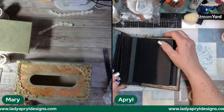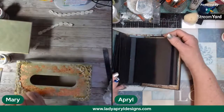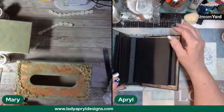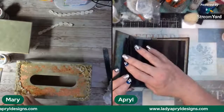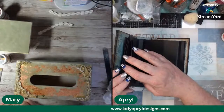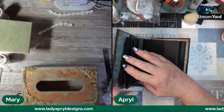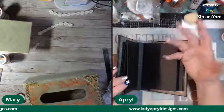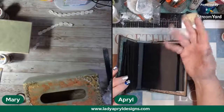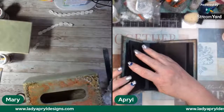Did you tell everybody that you have the collection, the Lady Vagabond and Sir Vagabond? Yes, I do have Lady and Sir Vagabond 12 by 12 paper pads if you're interested. And I have a lot of the molds, and I just ordered the rice papers and everything that goes with it, and some of the chipboard pieces and all that. I've ordered it, and I'm waiting for it to come in. Hey, Ange. Hi, Ange.